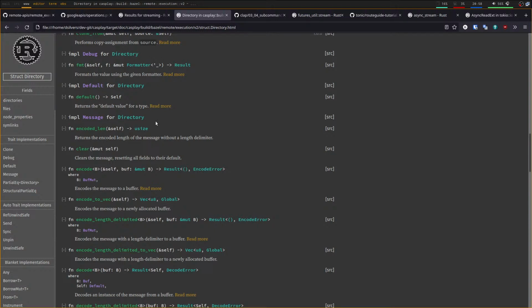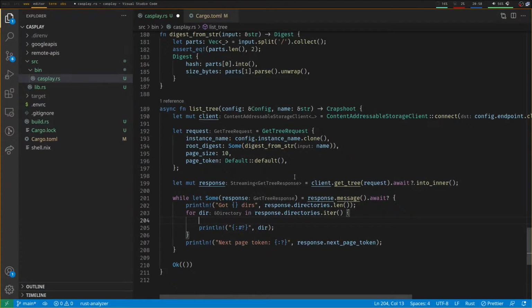It implements Message, which is a prost thing. Excellent. And we can encode to vec. And that just gives us a Vec<u8> in a newly allocated buffer. That's what I like to see. Right, let enc equal dir.encode_to_vec.